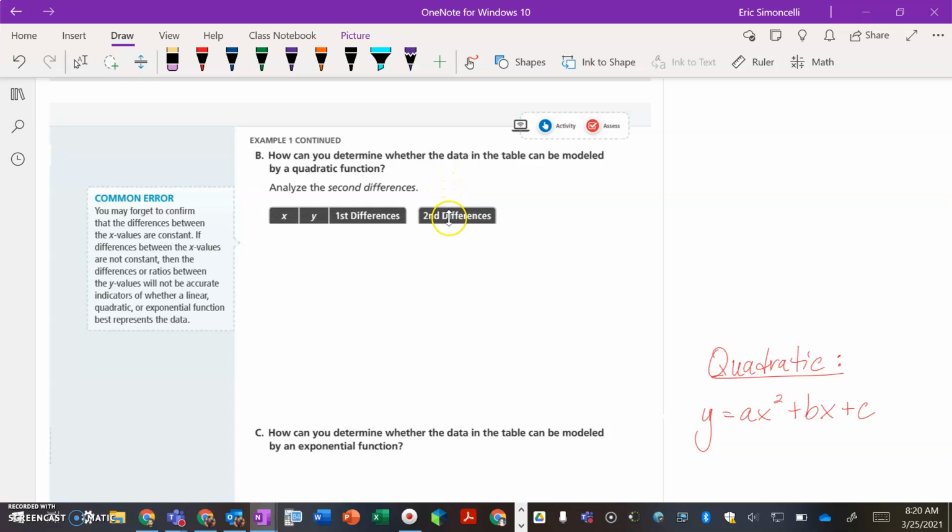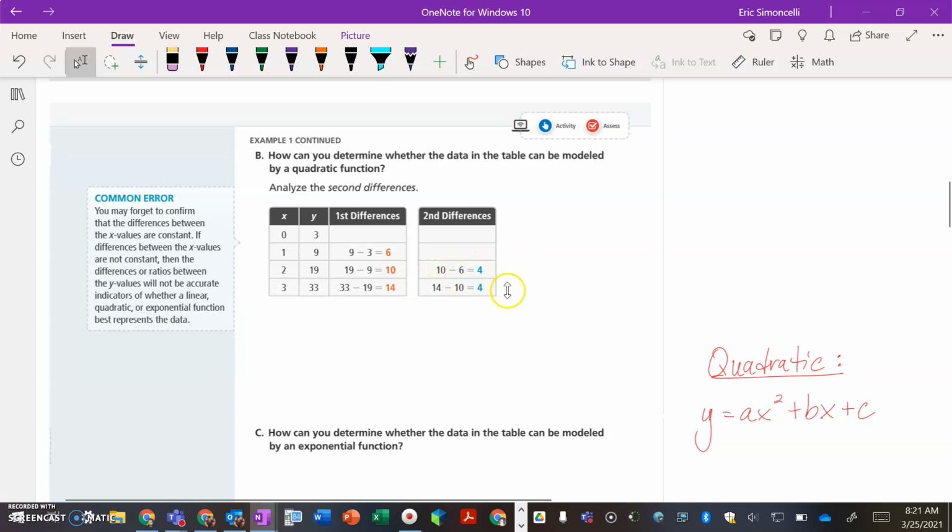So here we go, x and y, first differences again, but then second differences. If we take a look, 0, 3, I haven't yet deciphered a first difference because you need at least 2 points, and there you have it. You can find that the first difference, 9 minus 3, is 6, continuing. 19 minus 9 is 10, but now you can actually do the second difference. In other words, you can take 10 minus 6 to get 4. And so on and so forth.